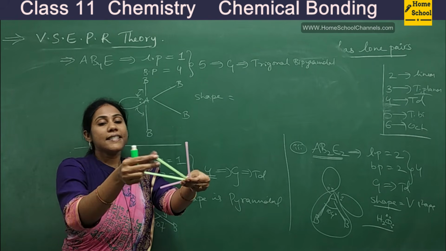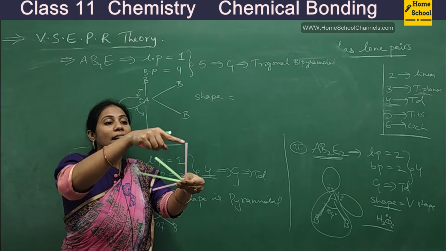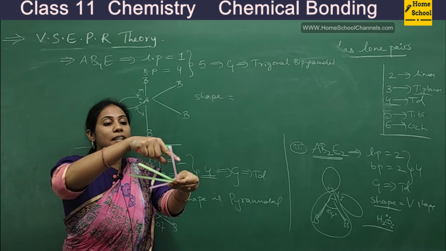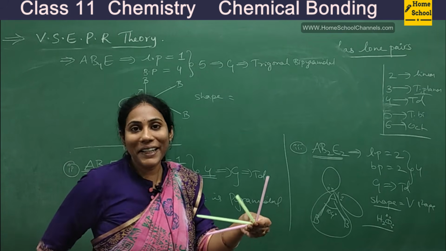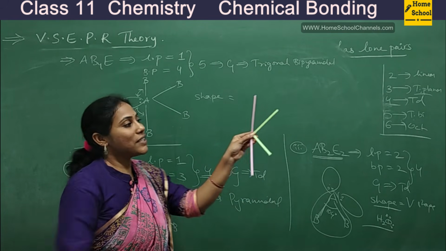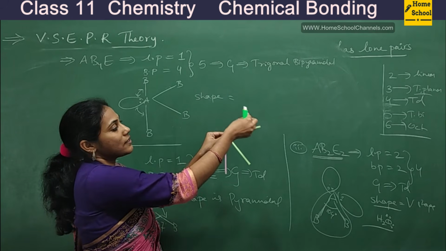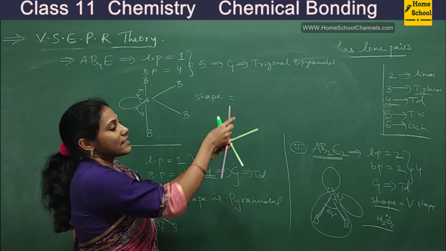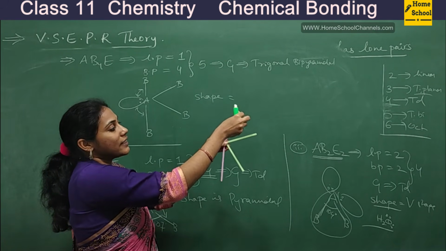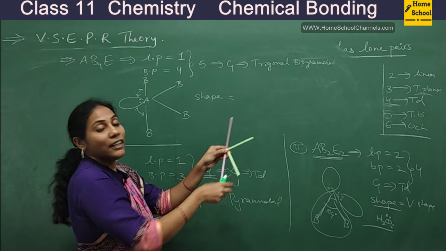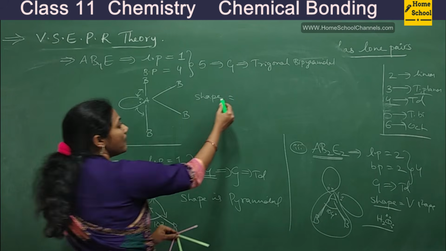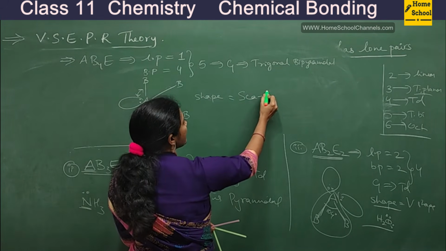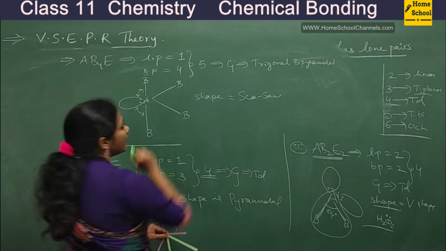This looks like a seesaw, right? It looks as if two guys are playing on a seesaw. You must have seen a seesaw at school, right? This is the shape of a seesaw. When a boy moves like this, the other boy will come up, right? So it is the shape of a seesaw. So what is the shape I can write? Seesaw. Very, very important type.